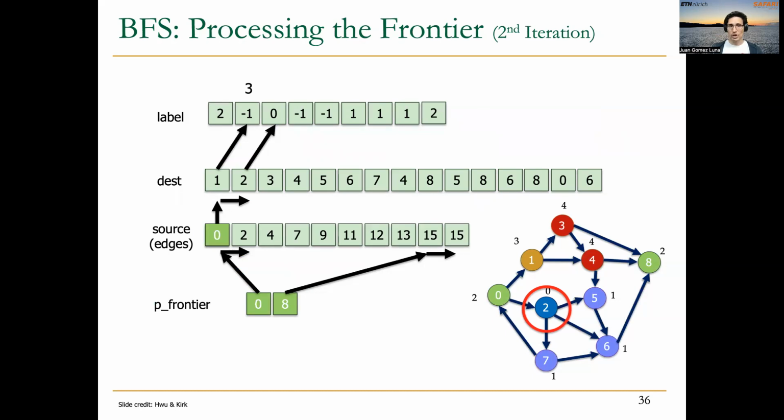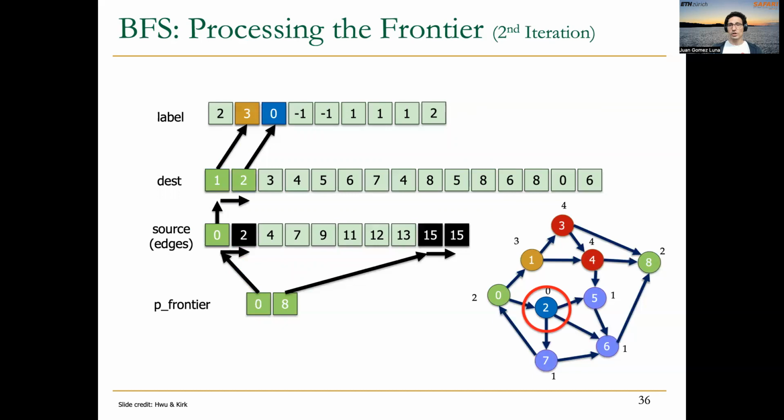In this case, for node 0, we know that we'll have to go until element 2 in the array of destinations, while node 8 doesn't have any neighboring nodes, because this is a directed graph. There are no neighbors of node 8 in the destination array, or those neighbors could be around here, but they don't really exist. So for node 0, we visit nodes 1 and 2, and we are going to put them in the corresponding output queue, and we can mark them as visited in this iteration.